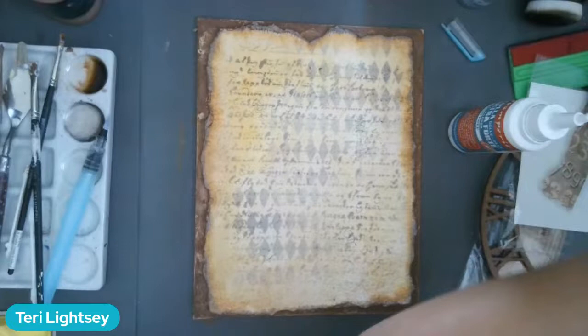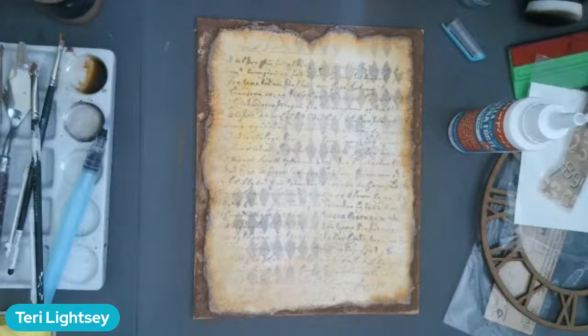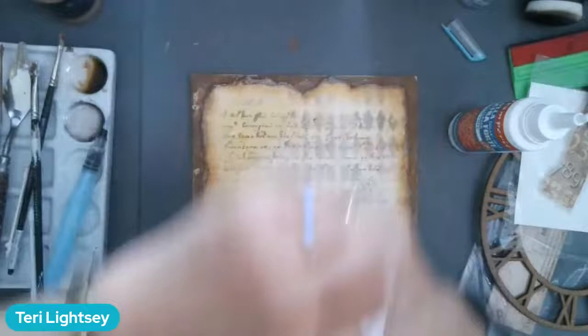Okay. Now I'm just going to use the craft glue so that way I can put that on there a little quicker then.